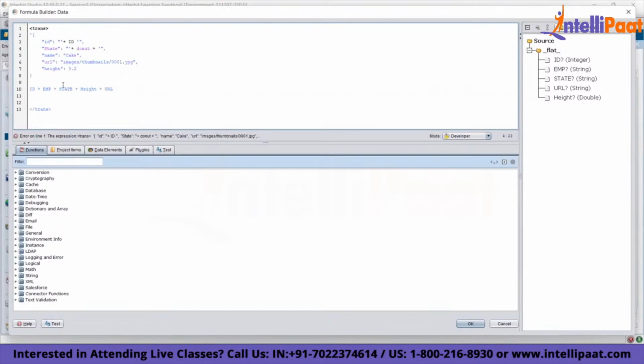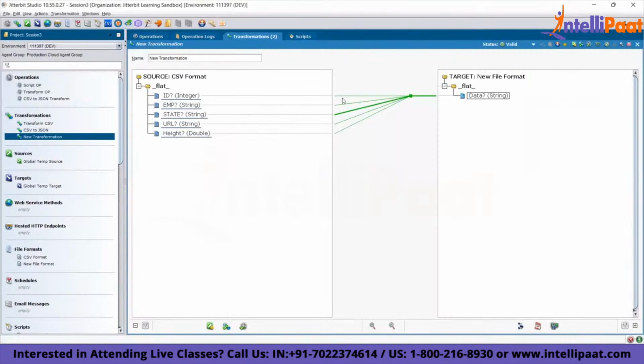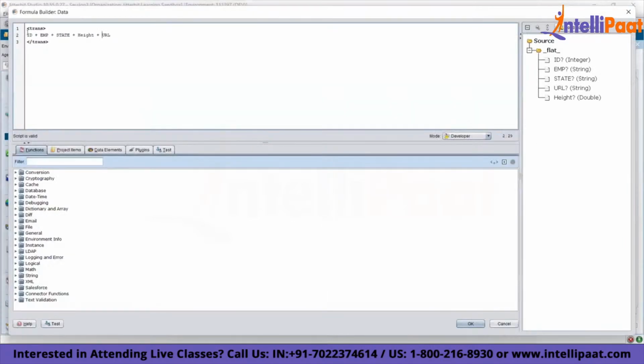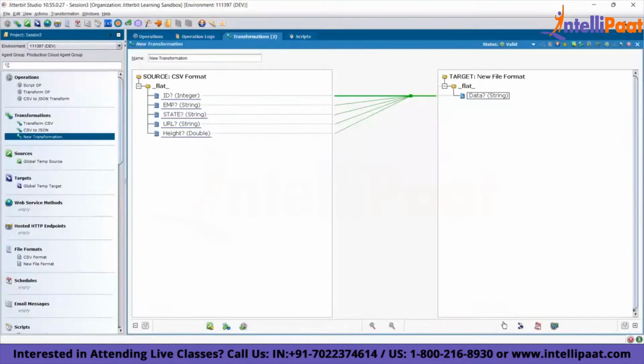So this way you can define the dynamic value, and from here itself you can do write file just to send it to your target system, splitting every record and creating a separate file, let's say based upon employee ID, right? So you can put that into there. So this way it works.